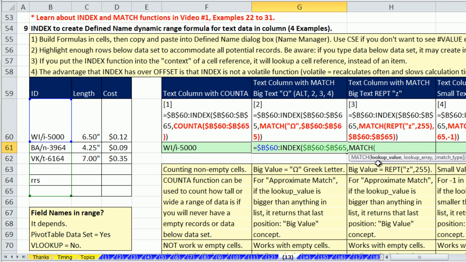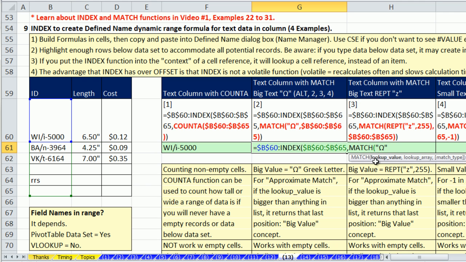Notice it's text data. But check this out. I learned this trick from Hammy72 at YouTube. We can use the last letter in the Greek alphabet, just a single letter, and it will always get to the end, especially if we're using English words. Now, there's a keyboard to get omega, the last letter in the Greek alphabet. You have to hold the Alt key down, and then on the number pad in succession do 2, 3, 4. So I'm going to Alt 2, 3, 4. And then end double quote.